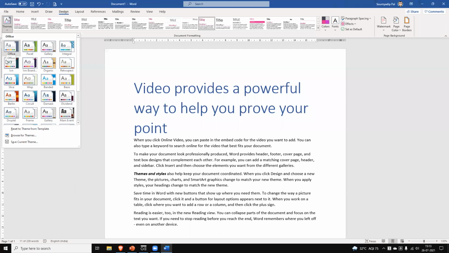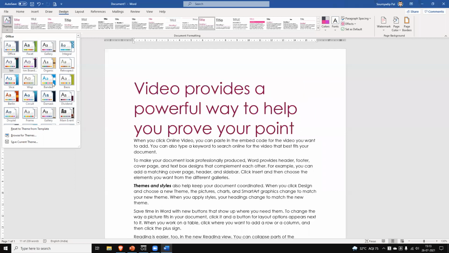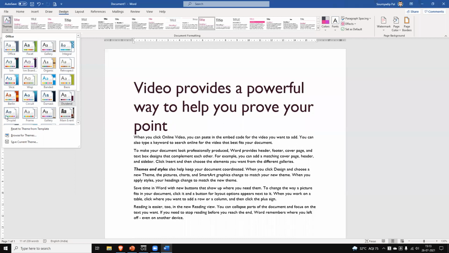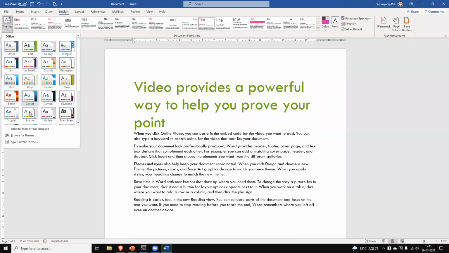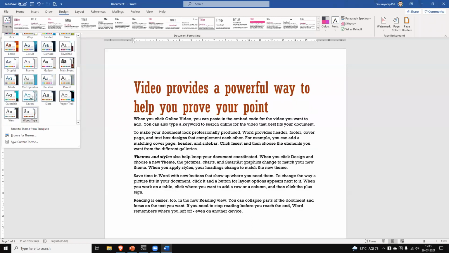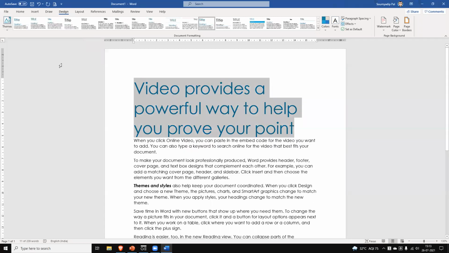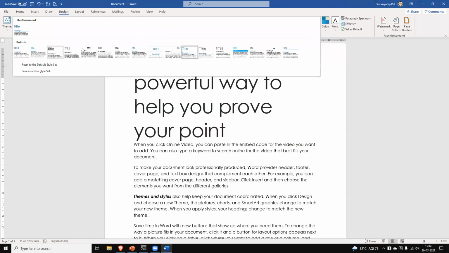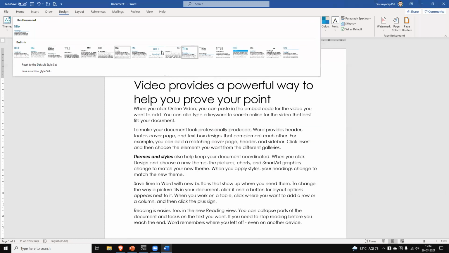So you see each one of the themes not only changes the color, but they also change the font. You decide what is of interest to you, what color sets suit the document that you're working on, right? And then go ahead and choose that particular color set. Suppose I decide to choose this. Now, this is already a title, okay? But even this title, they offer multiple styles of this title. Let's see how many of this. One style, two, three, four, five, and so on.